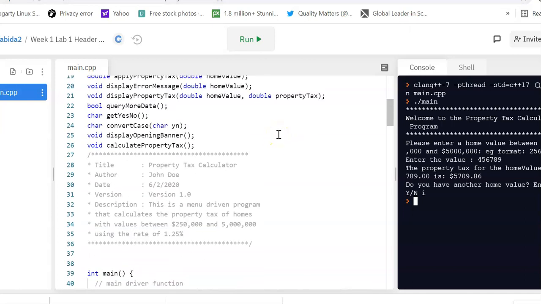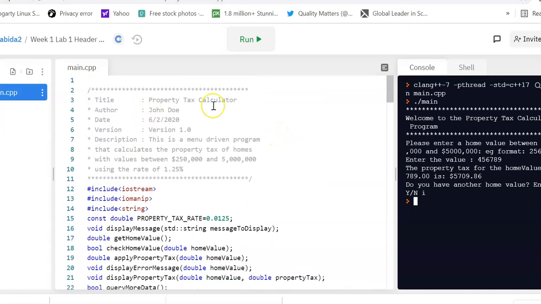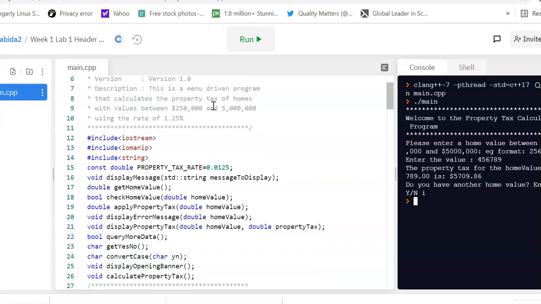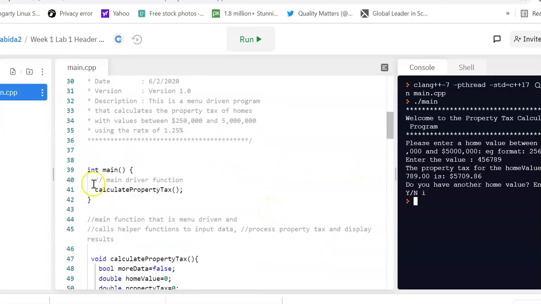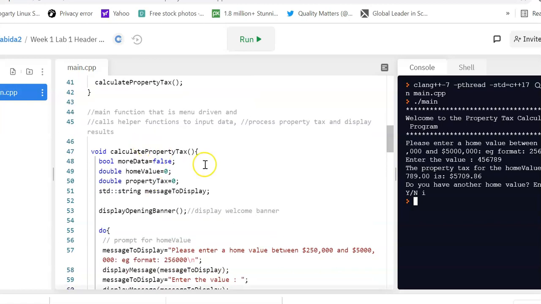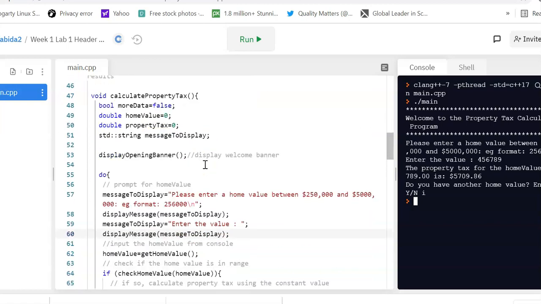As you can see, I have got the property calculator. Here's the documentation. And if I run this program, it's just got one method called calculate property tax in the main function. Calculate property tax is a function that's been defined in terms of a whole ton of other functions.